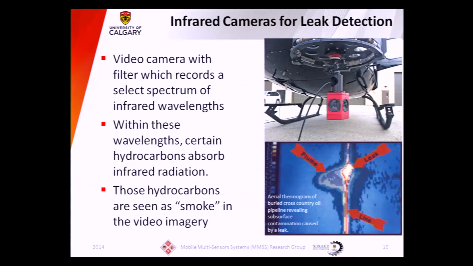There are also infrared cameras that are typically used on helicopters, and they record a specific spectrum of the infrared wavelengths. Within this spectrum, certain hydrocarbons absorb the infrared, and those areas that absorb it are an indication that there is a leakage of either gas or oil. Also, when a pipeline leaks, the area of the leakage typically changes in temperature, and it will be cooler, specifically for a gas pipeline. So the area around the leakage will be much cooler than the outside, and they can see that this area is different from the areas around it. But again, the problem with most of these techniques is that they are affected by the environment around them, more specifically wind. If the wind is very high, the results of these systems are not very reliable.